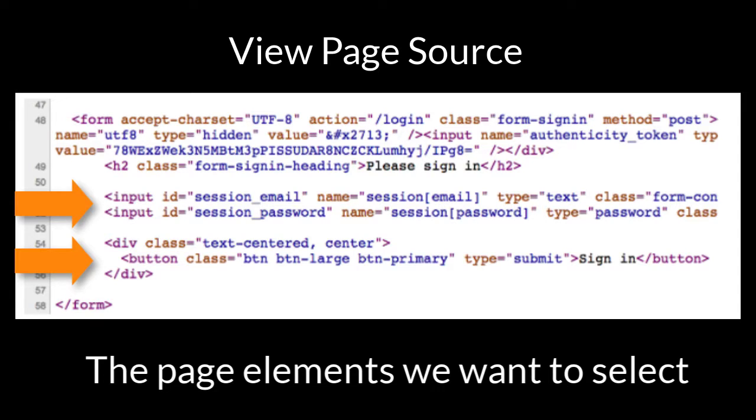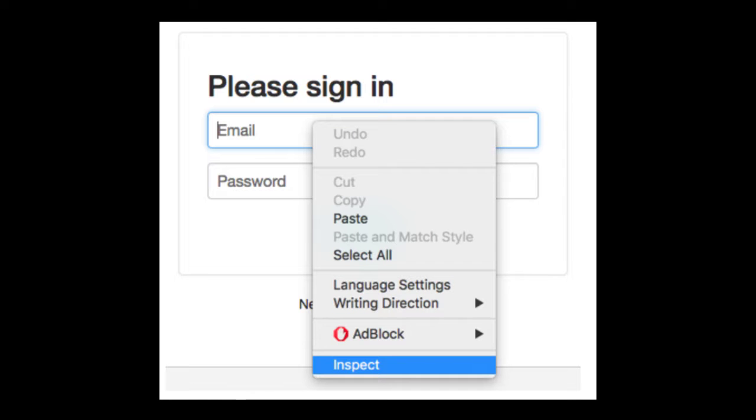Now we could write our test iteratively, trying out different CSS selectors and running our test each time, but a much better, much faster approach would be to try our CSS selectors out directly in our browser. And we can do that simply by right-clicking on the element we'd like to select and going Inspect Element.